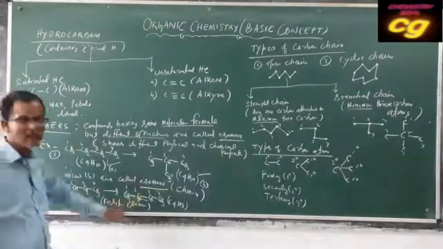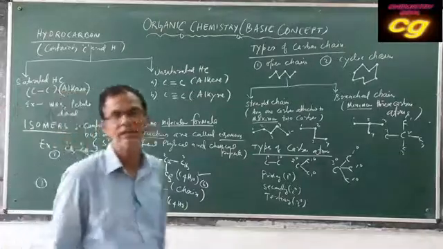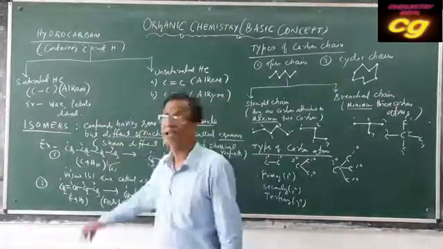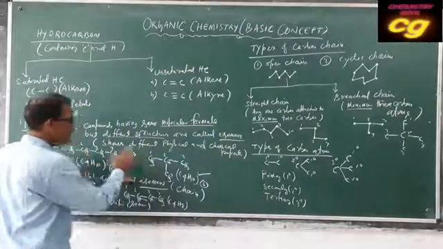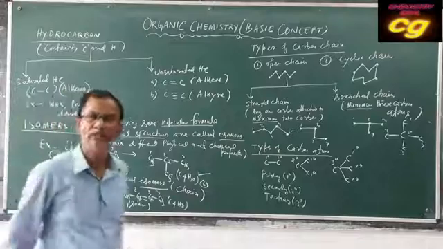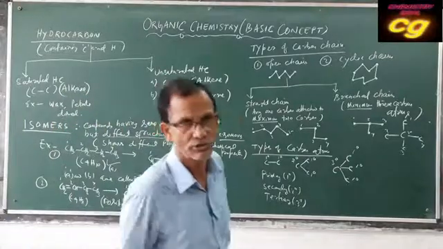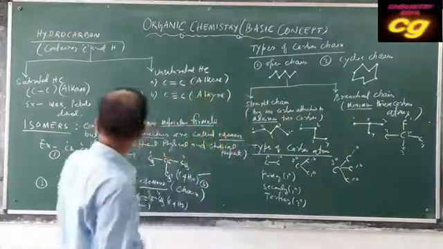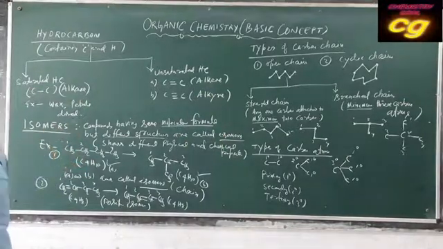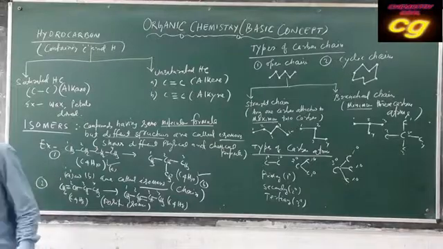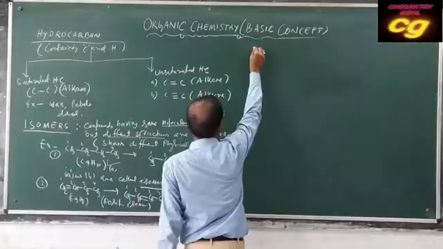So different types of isomers are also possible in organic compounds. That's why organic compounds are large in number. Because you see, taking the same carbon and same hydrogen, we can draw a large number of organic compounds, taking different structures. So in this way, organic compounds show different isomeric forms. Then next we'll discuss homologous series.